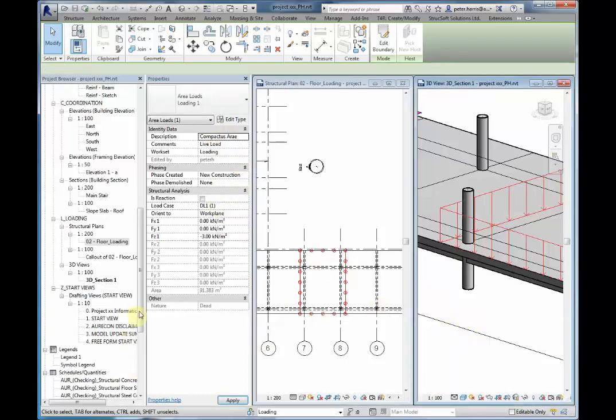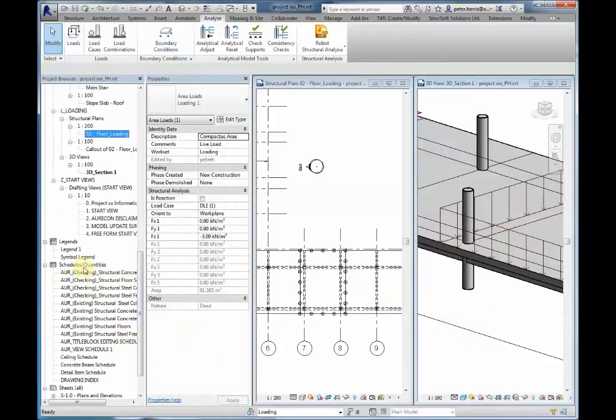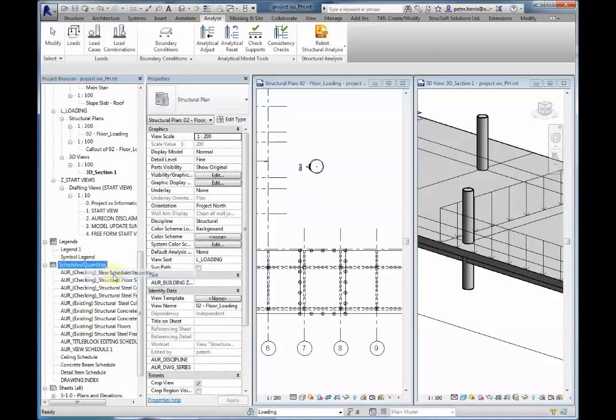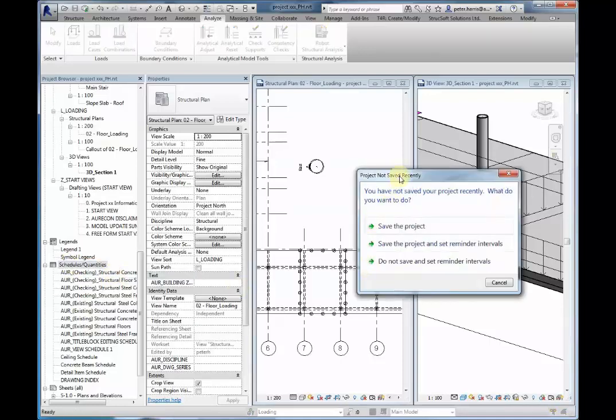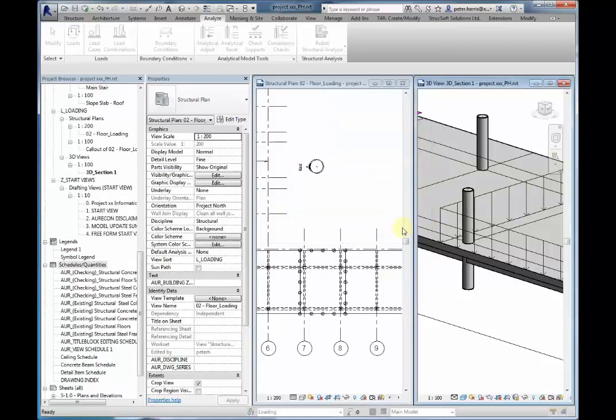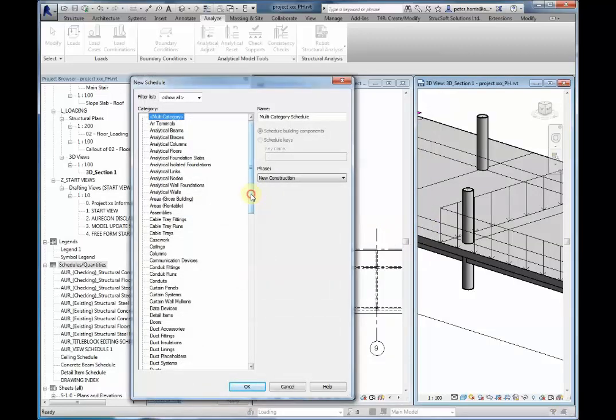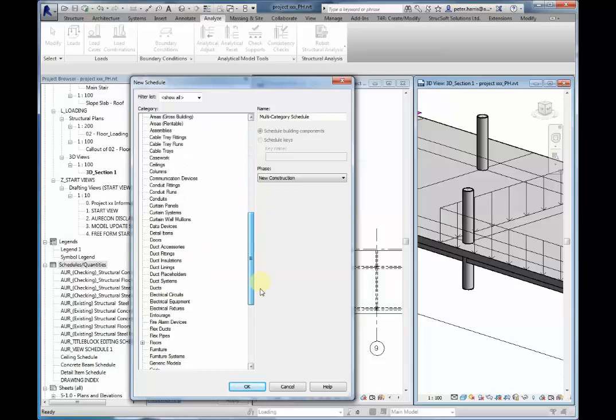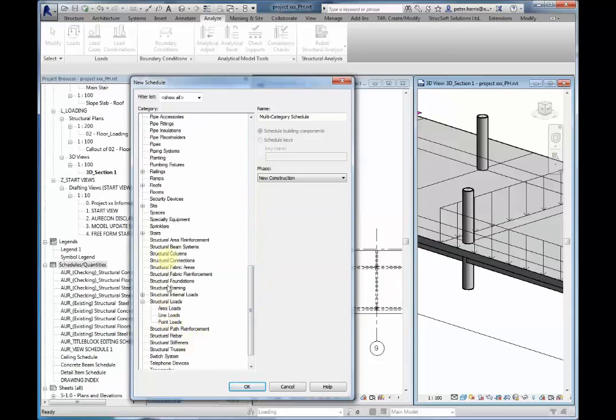Once these are filled out, we can now go and create a new schedule. New schedule and quantities. Down to structural loads, selecting area load.